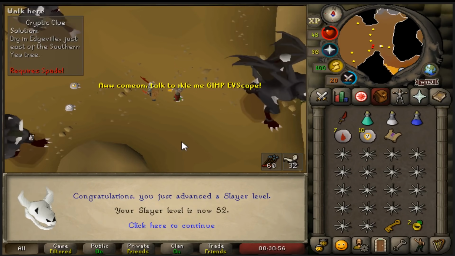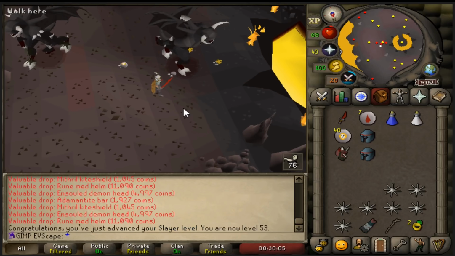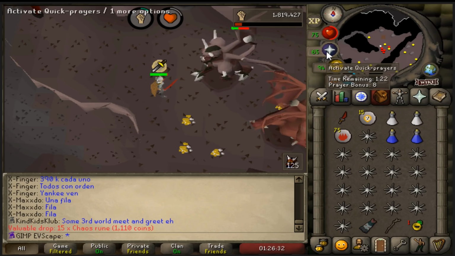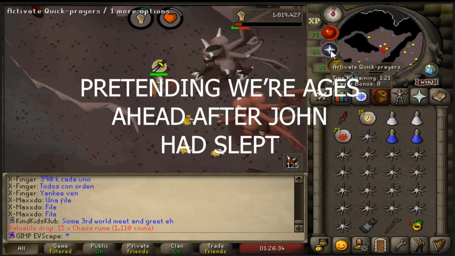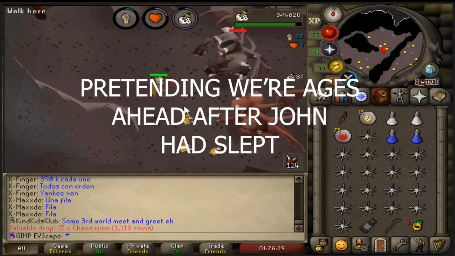Hello. 52 Slayer? Oh, jellies. 53 coming in, boys. Nothing unlocked. There is no way you're still awake, Jake. You better believe it, baby. I sent a 12-hour stream, John, and I haven't stopped.